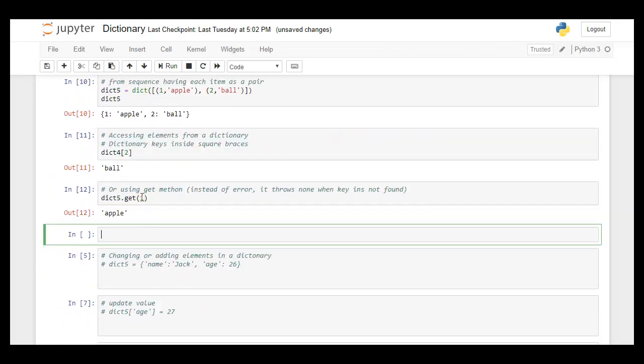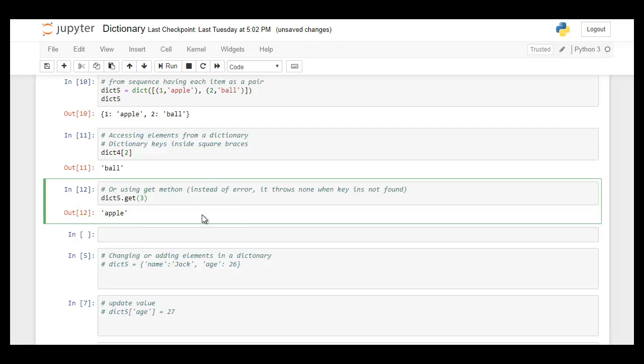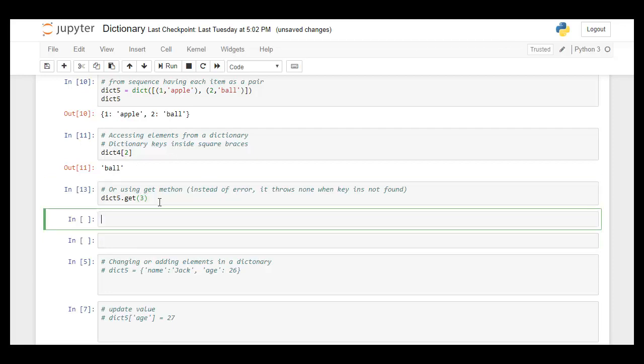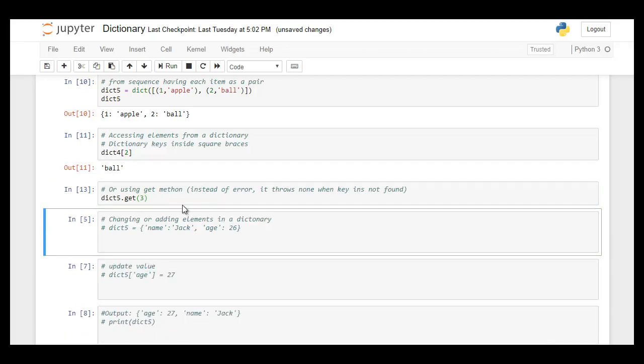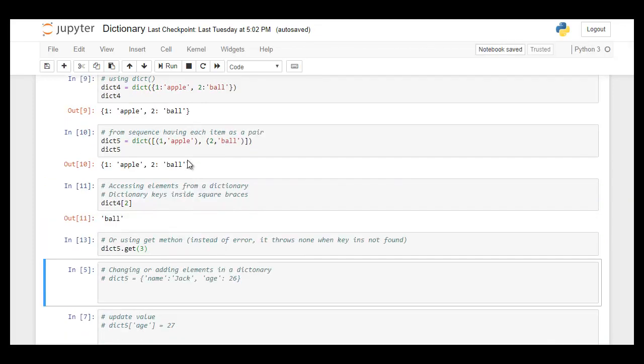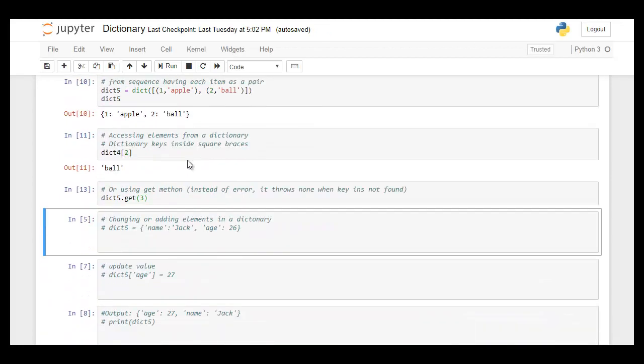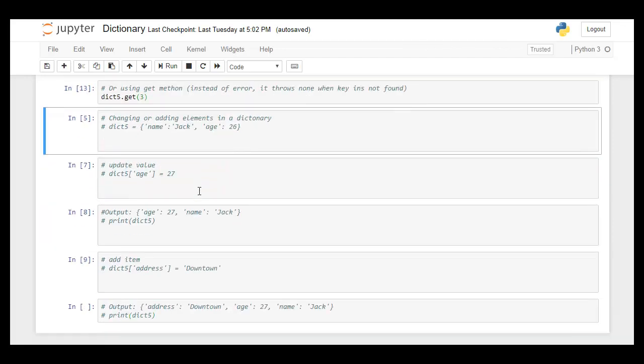And when I check with the third key that does not exist, we get nothing. So this is the difference between the get method and using square brackets and putting the key inside.